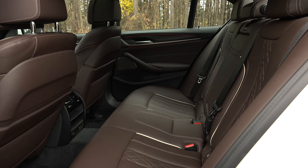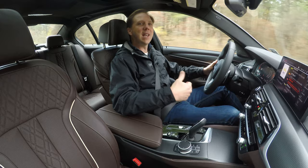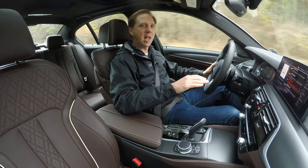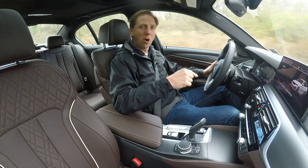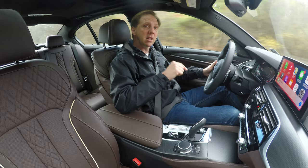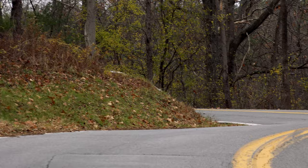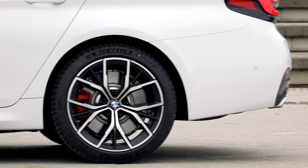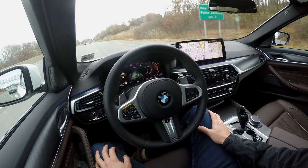The soft Nappa leather seats, the hushed cabin, the sumptuous suspension, the toasty warmth from the heated seats and steering wheel, and the mind-blowing sound system all set the stage for stress-reducing motoring. And when it's time to switch into sport, the new hybridized inline-six provides an impressive blend of performance and fuel economy, netting 26 mpg in mixed driving. There's nothing here in terms of racy sounds but this car accelerates and handles gracefully and with assuredness. The $3,200 Dynamic Handling Package adds continuously adaptive dampers and roll stabilization to the lowered and tuned M Sport suspension, providing a very luxurious yet confident ride backed by the rear-biased xDrive system promoting sportier handling.